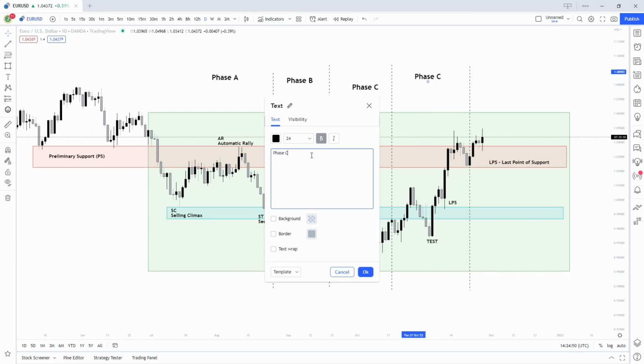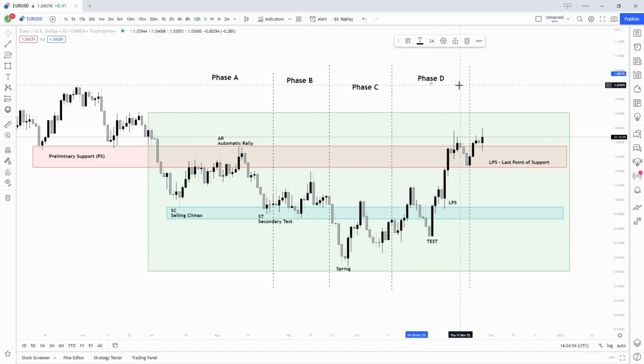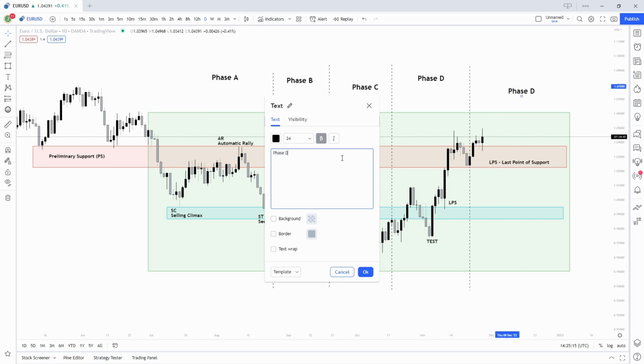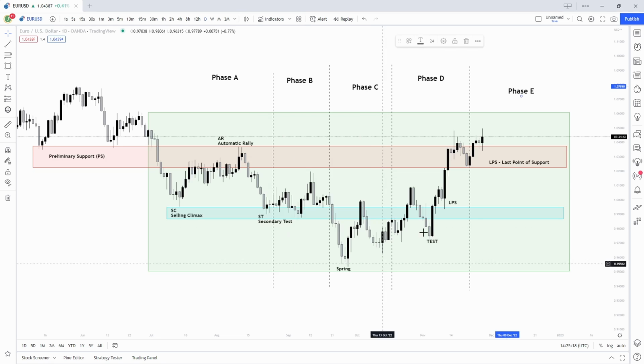Now, the final phase that we have is called phase E. That is obviously going to be the 5th and the final phase within the market, where we eventually see price leave the trading range. That is why I've stopped phase D here, because that's where we've had the test, and then we've left the trading range and we're now getting ready to continue higher. So all that phase E really represents is price leaving the trading range. At this point, demand is in full control. The uptrend is really in power. And then that's where we're going to see price just continue off longer term. And there we go. The accumulation has ended.